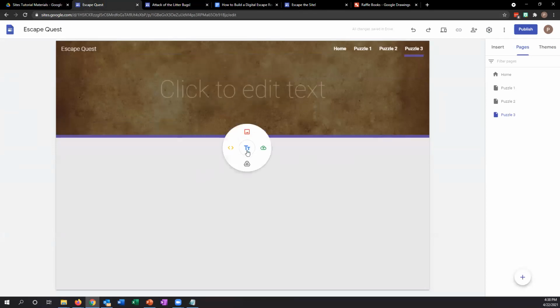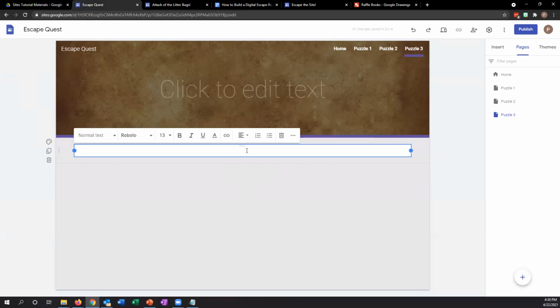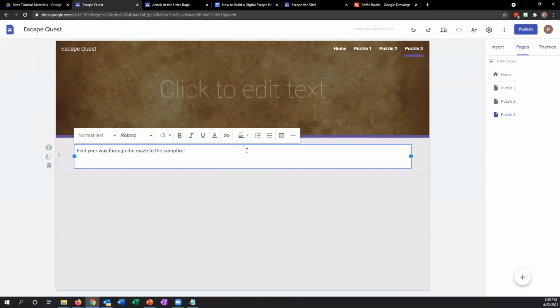I'll add a little bit of text just to give some instruction. So, find your way through the maze to the campfire. Remember the turns you take.